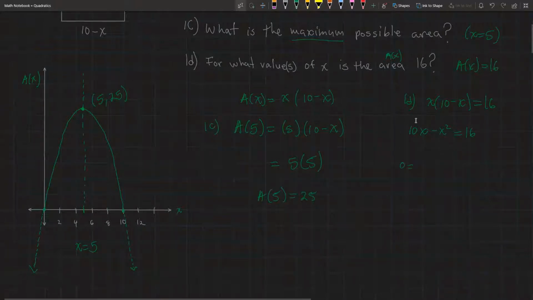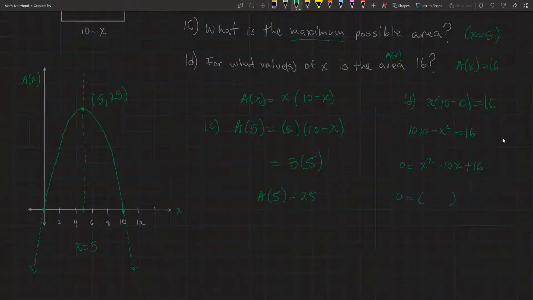Visualize this for yourself. We want to undo the minus x squared. We're going to add it to both sides. Plus x squared on both sides should give us x squared. And we want to undo the positive 10x. How do we undo that? By subtracting 10x. And on the right side of the equation, we are still remaining with a positive 16. Just verify that those two are the same. Take your time. And here we go. Let's try and factor that.